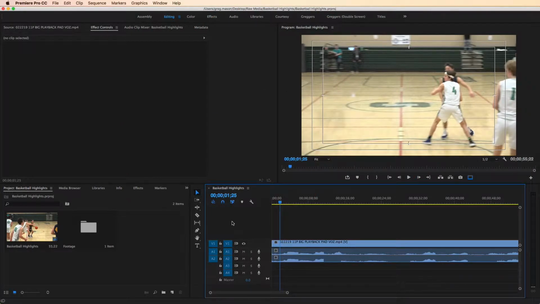Greg here with Z21 Learning, and today we're going to take a look at how easy it is to install and use lower thirds and courtesy bar inside of Premiere Pro. And the way we're going to do this is we're going to use the Essential Graphics panel. What the Essential Graphics does is it taps into certain motion graphic templates that are created either inside of Premiere Pro or in After Effects.